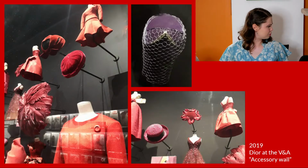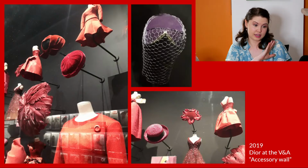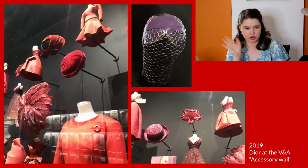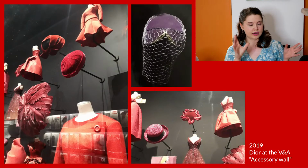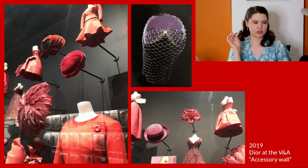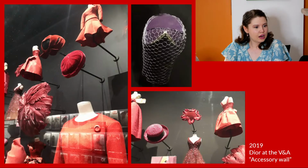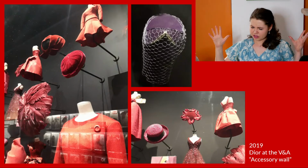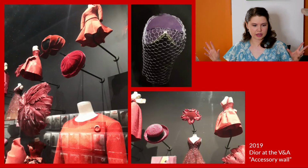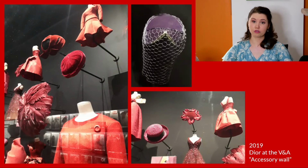I have the exhibition catalogue somewhere, but I can't remember what the actual exhibition was called, but it was one of the biggest exhibitions. And they had this thing at the exhibition. This is actually at the V&A. These photos aren't from the Paris one. They had something called an accessory wall, where they put on display a lot of hats and shoes and little mini three-quarter mannequin mock-ups of Dior's accessories, dresses, shoes, hats, handbags, everything. And that was an incredible experience to just walk down this corridor surrounded by absolutely stunning hats. Absolutely amazing. And I wish I'd taken more photos.